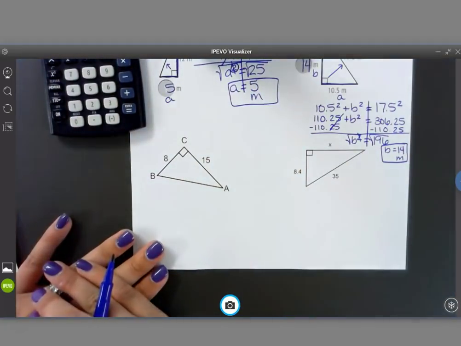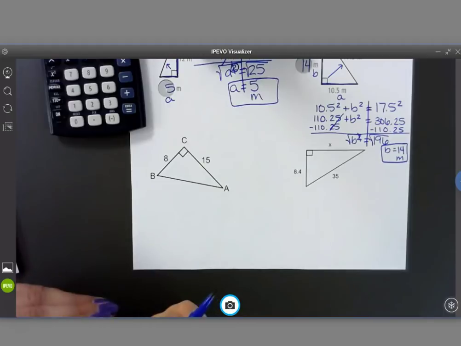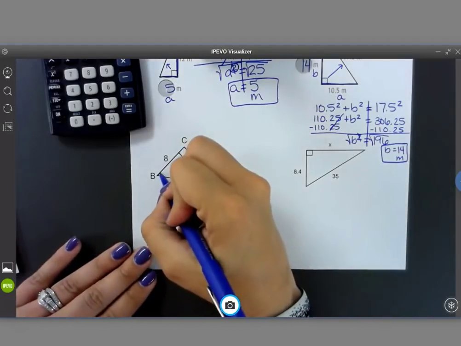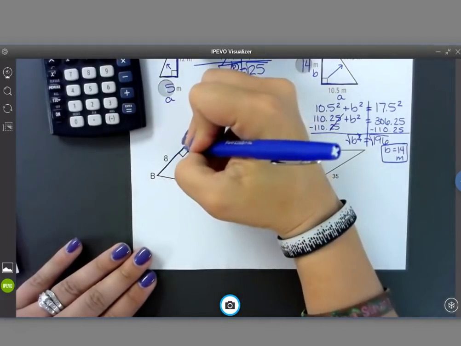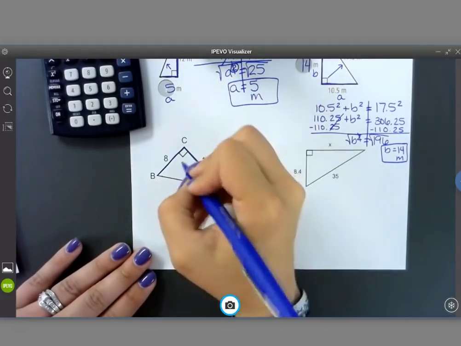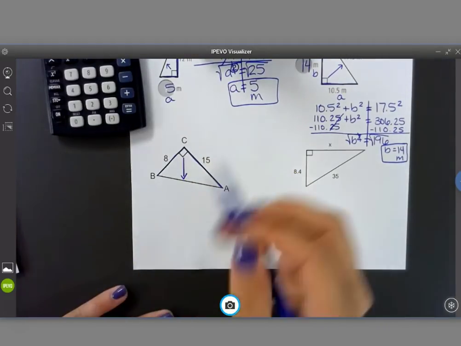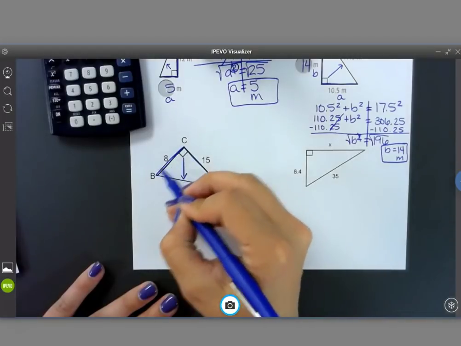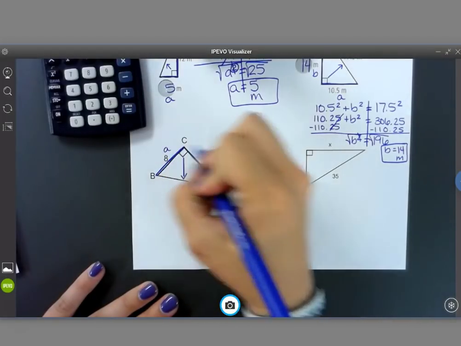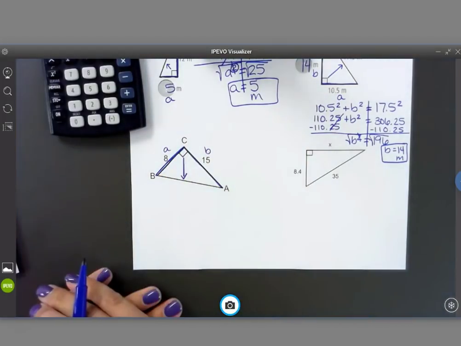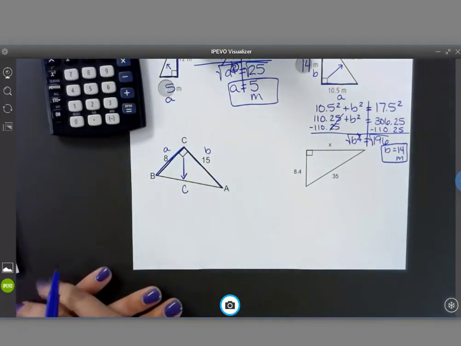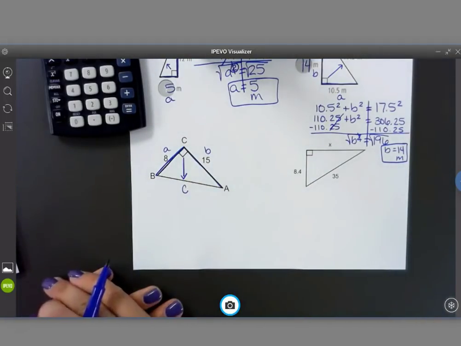On these next two, I want you to pause the video and try to work them through on your own. The first thing, remember, I always do is see which side we're given. On this one right here, what side length are we missing? We're not missing the one that makes up the 90-degree angle. The two that make up the 90-degree angle are A and B. So on this problem, we're missing C.